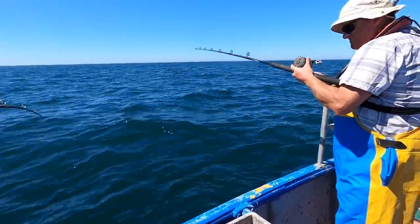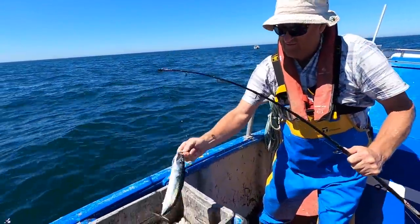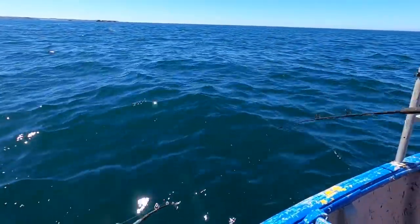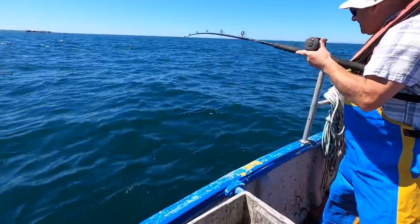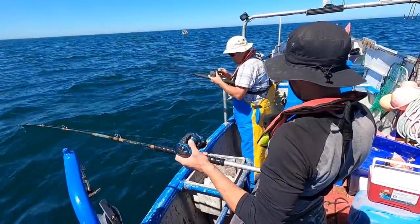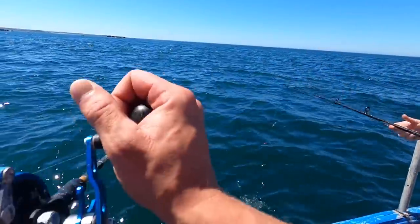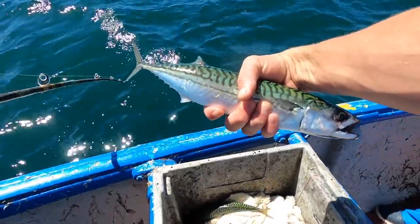Getting out-fished by the old boy! That's a big old mackerel, that one - nice. A few more of them - delicious old mackerel. So he's got a couple on there. I can't hook them to save my life. What was that, a pollack? It's got to be a pollack surely. Oh, that's a beast - the size of that! That's a mackerel and a half right there.